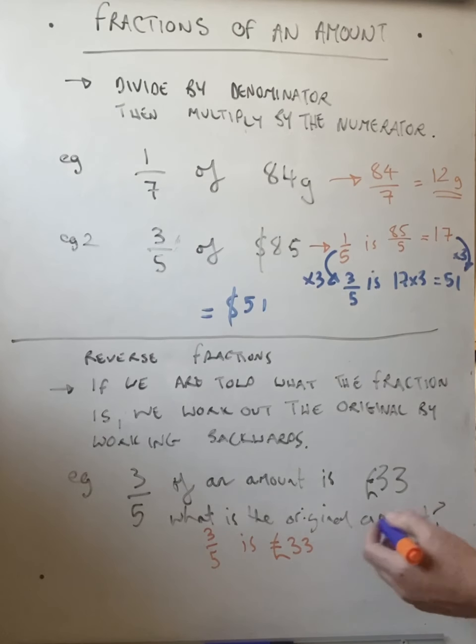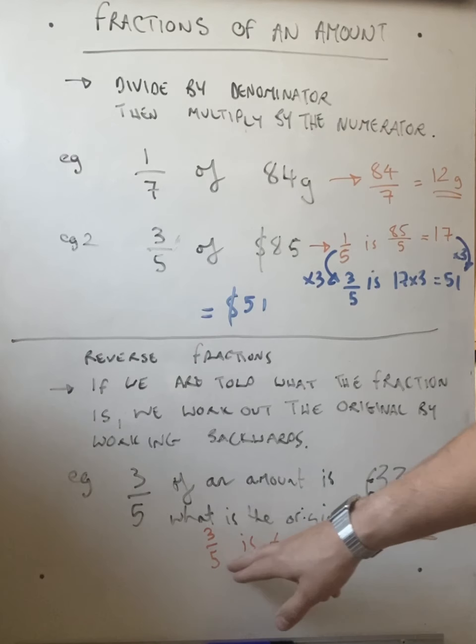And what we're going to do is try and work back to the original amount. Now the original amount to me is like the whole. So because we've got fractions of 5, we want 5/5. If we had a statement, say 5/8 of something was a particular value, so 5/8 was say £50, if you wanted to get back to the original amount, you'd want to get back to 8/8. Okay, so you want to get the numerator and the denominator to be the same.